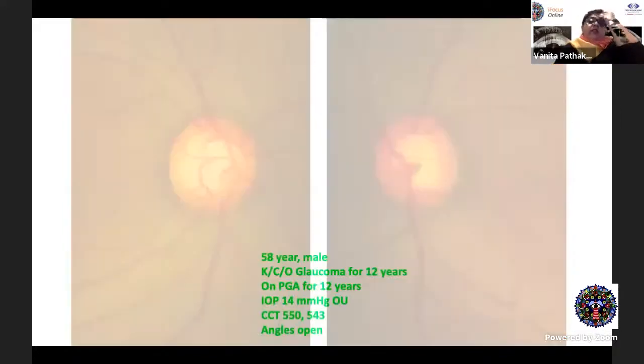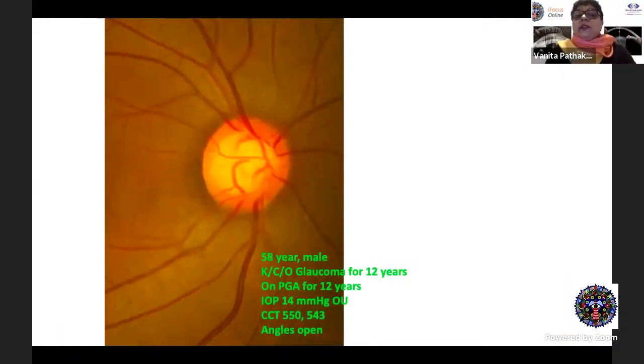So I actually disagree with you guys. I don't think the ISNT rule is maintained. How do you find out where the rim is? By the bend of the vessel. You trace it from the floor, and where the blood vessel bends, that's where your rim is. So when I am marking, I marked it out for you.